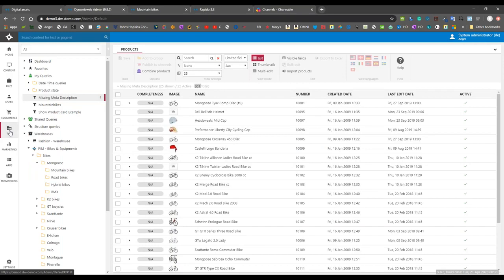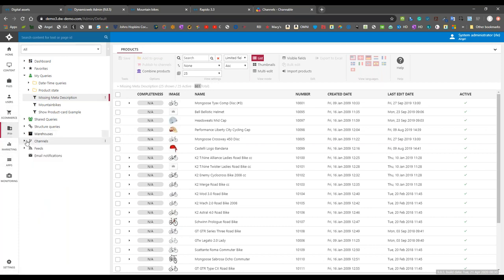And then last but not least, or a couple more things, I'm sorry, let's go to channel management. So back to the PIM, and let's close this up over here, and then channels. So channels, like we pointed out, with the use of channels we can push out to Amazon very easily. We can push out to a print catalog. Maybe one of our partners has their own website, and we can send them an XML document that they can more easily upload, as opposed to sending them information any other way. And then feeds is what we have access to as well over here.